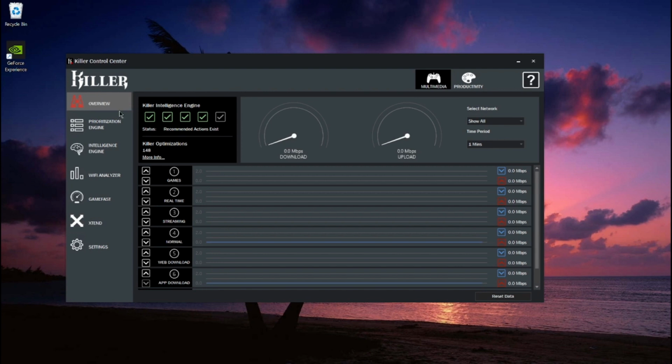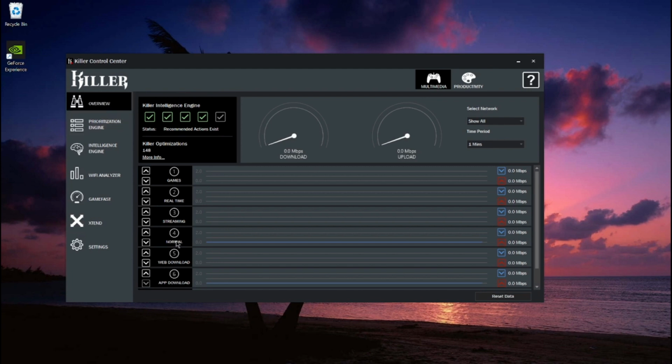And basically these optimizations that I'm going to show you and also the mode will make it so that your game becomes the priority of your network, and a lot of the background apps which would tend to hog bandwidth will be paused and won't affect your network, allowing you to play smoothly. At least that's how it should work, and it's how it worked for me. So first I'm going to show you guys the prioritization engine.